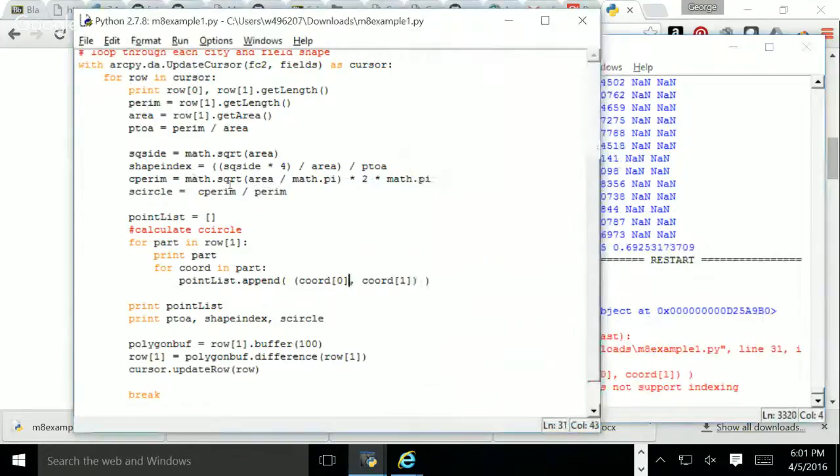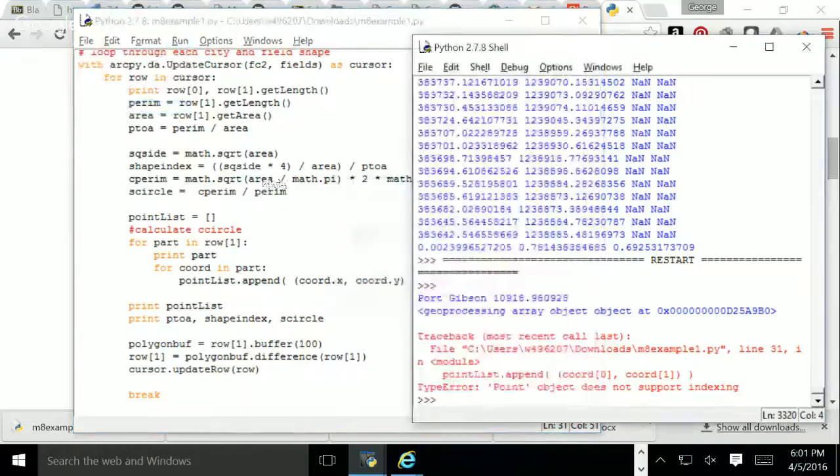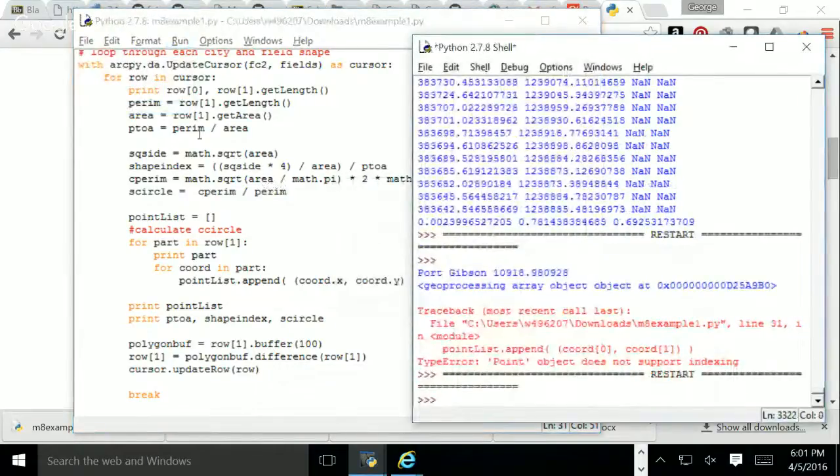Oh, it's not 0. We say like get X or something. I forgot. I think maybe it's just dot X and dot Y. I forgot what it was last week. See if that works.